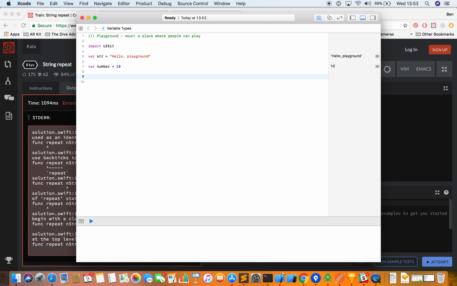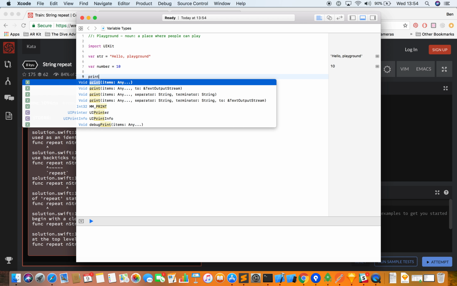And to demonstrate more to you what a variable is, str represents hello playground. So it's like a box, and we've put hello playground inside of a box, and our box is called str. Number is a box, but inside of our number box we have the number 10.